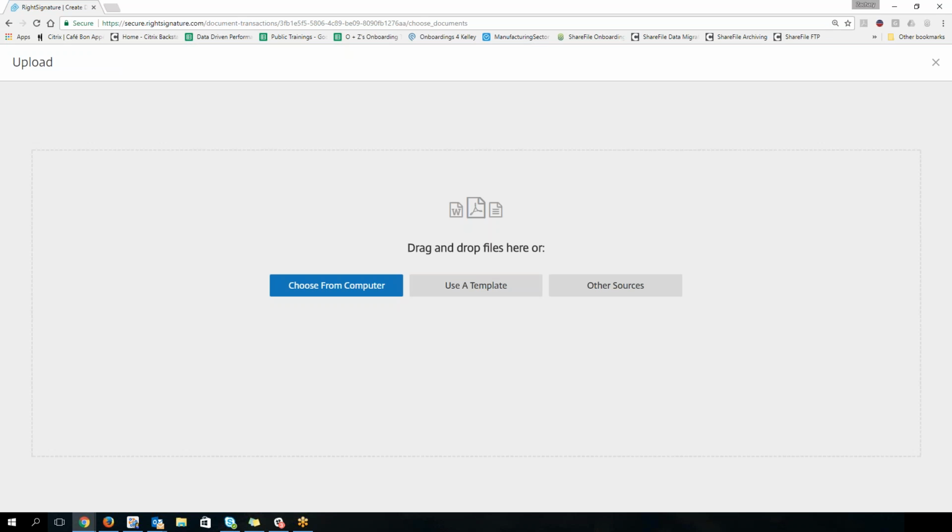You will notice a couple different options here, and we have these three little icons. These are just the icons that represent what files you can upload and send for signature. Microsoft Word, if it is going to be a Microsoft Word document, it does have to be Office version 2007 or newer. PDF, and we actually still allow .txt documents, which are text documents. For those of you who are not familiar with that, it's a very old technology, or should I say older.